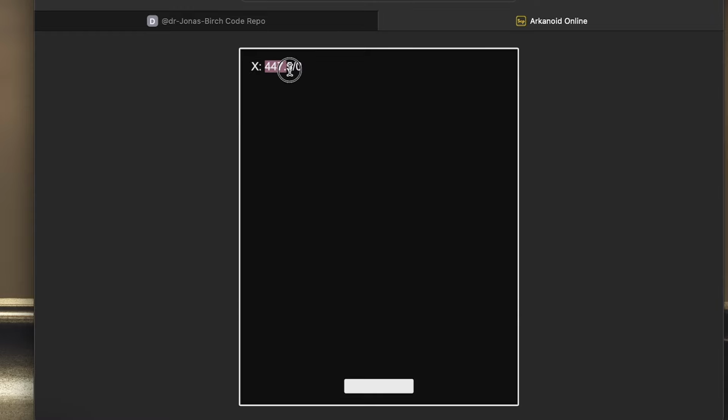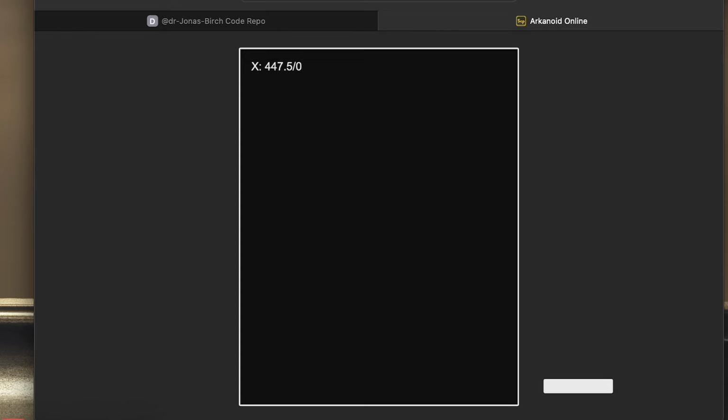Okay, so what do we have here? The one value is 447.5 and the other one is 0. And if we move one step to the left, it moves, but none of the values are updating, right?